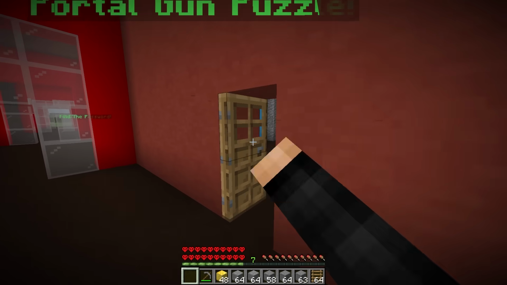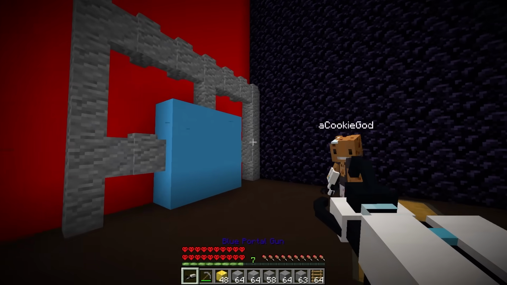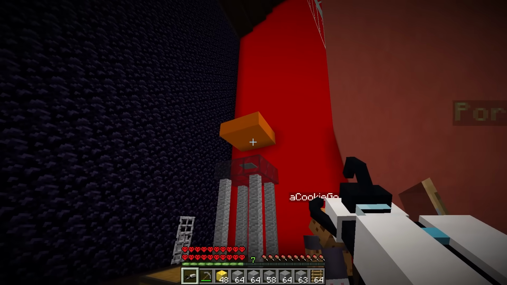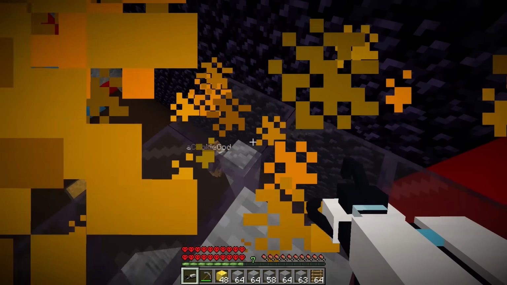Portal gun puzzle. Is this like the game? Oh, wait, there's portal guns. There's a blue one and an orange one. If this works how I think it is, I shoot one thing here. Whoa. Oh, that's sick. And you try shooting there. Okay, wait. So if I go through here. Oh, yo. Wait, stand on the pressure plate. And it opened the door.